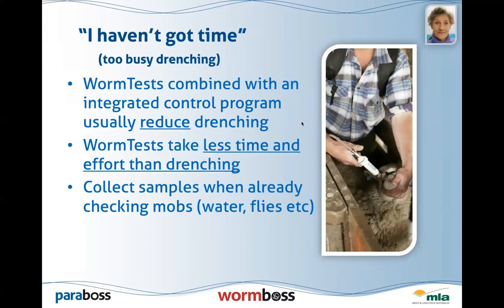You know, have your kit, have it in your vehicle, and when you go out to check your mobs for water or their feed or checking for flies or so forth, you collect your samples. And you've seen on the little video how easy it is, and really it's a lot less effort than drenching, particularly if your mob doesn't need to be drenched. So for me, I just have a reminder in my diary and I collect samples in the first week of each month.